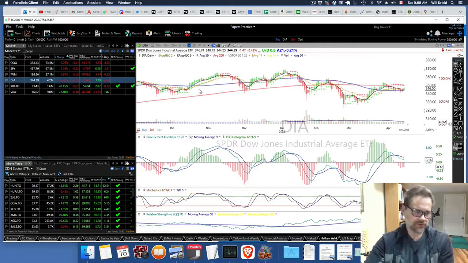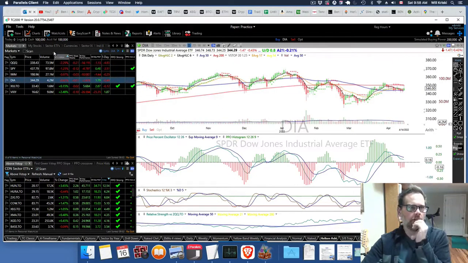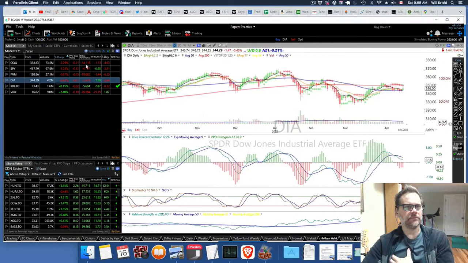That should make you a little cautious when you're trading, just knowing that the overall markets are not great. But I have a tab here called markets. This correlates to a watch list. You can create different watch lists with TC2000, and you can put them in different tabs. So you have a lot of information in a small space.